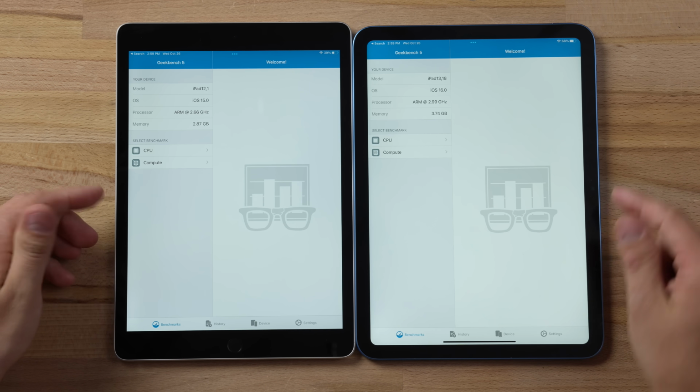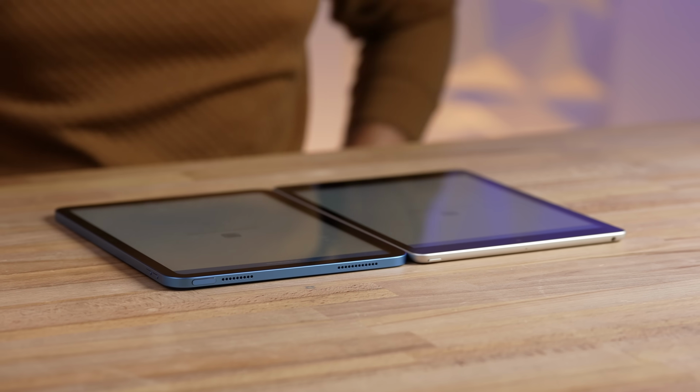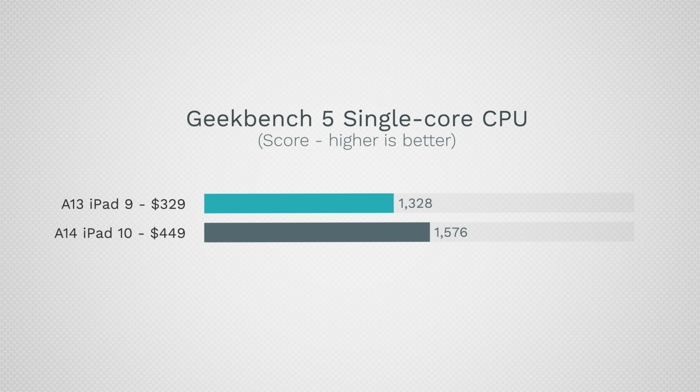This one also has 4 gigs of RAM compared to 3. I'm gonna go ahead and run Geekbench's CPU benchmark. All right, guys, we have the scores, and it's also not as good as I wanted to see. We have 3,277 compared to 3,950 for multi-core score. That's a 20% difference, not a huge bump. And this 10th gen iPad with the A14 is actually about 10% slower than the iPad Air 4 with the A14. As far as single core score, we have almost a 20% difference as well, about 18 there.